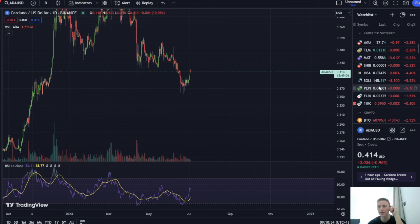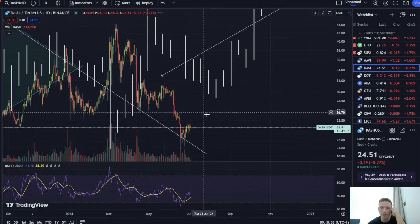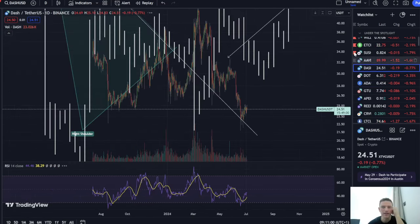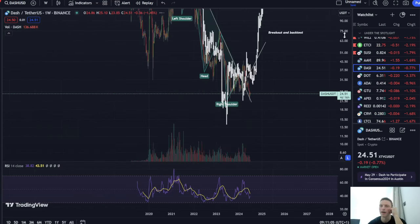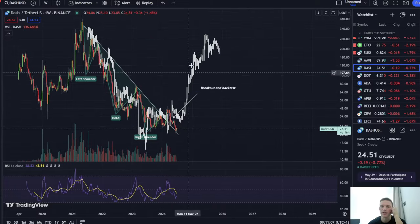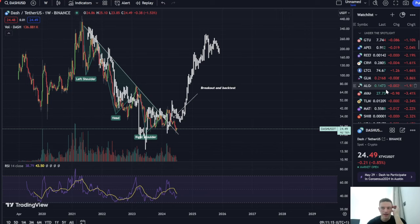Another one that you guys know that I talked about was Dash. Dash hasn't really lost much at all. Again, 0.77. Came down and back tested. I've got stuff drawn all over here because I was showing you guys the bars pattern of what would happen if it did a Solana. That's the sort of thing I would be looking for with Dash. It basically came down to the same lows as what Sol did. So that's Dash, and that's Cardano.